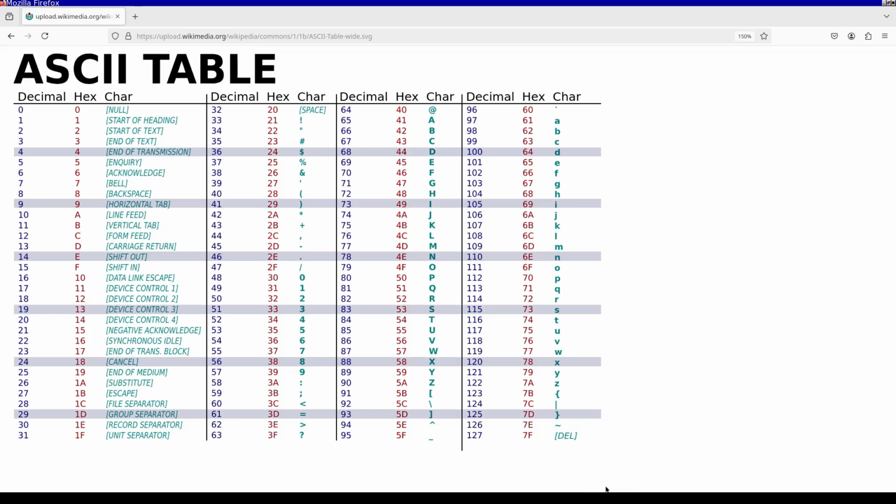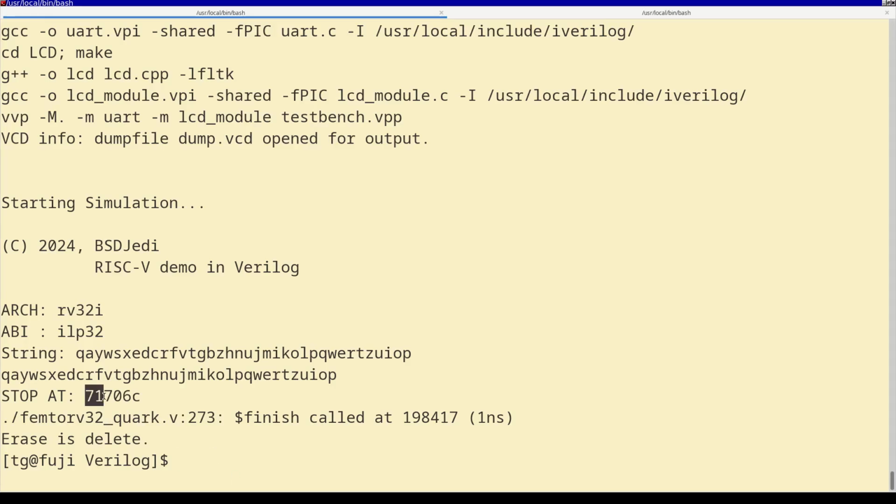Here I have an ASCII table from Wikimedia. And we have 71 here.